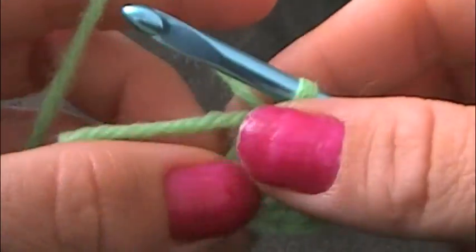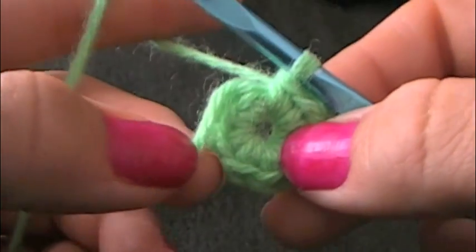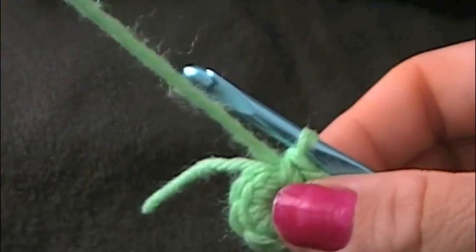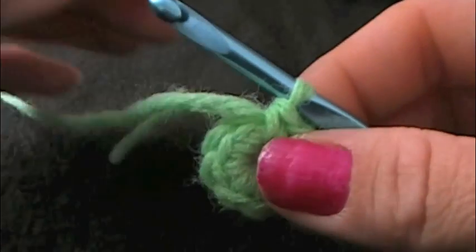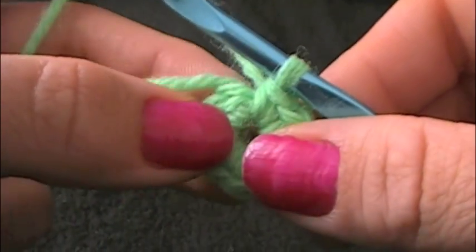So you can pull your tail a little to make it a smaller circle. You can either keep holding it in while you work around, or you can cut it off here. I am going to just keep holding it while I work it in. But you have the option to hold it or to just go ahead and clip it right now.